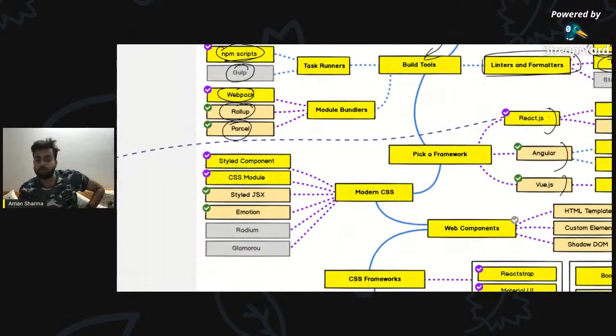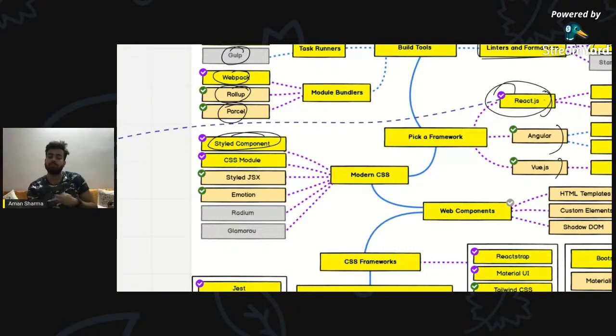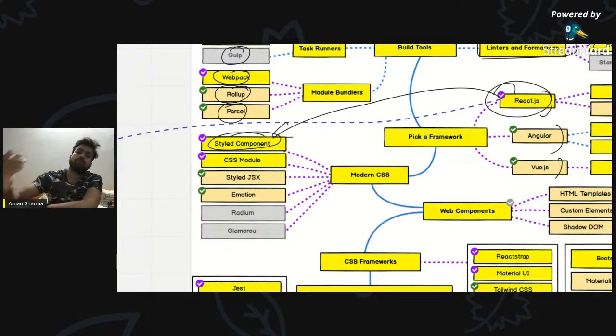Now let's go to the modern CSS frameworks, which already have the CSS preprocessor property in them. I'll skip this part because I don't find it the most important thing. The only thing that you should know is styled components. It's the way you style the components. This comes up when you are learning React.js, they will definitely teach you how you can style your components. A simple definition of a component is an individual module that is manipulated during a new render or when a button is clicked. The way to style them is using styled components. And then you create different CSS modules that you can import so that you don't need to write CSS again. That comes as part of modern CSS.